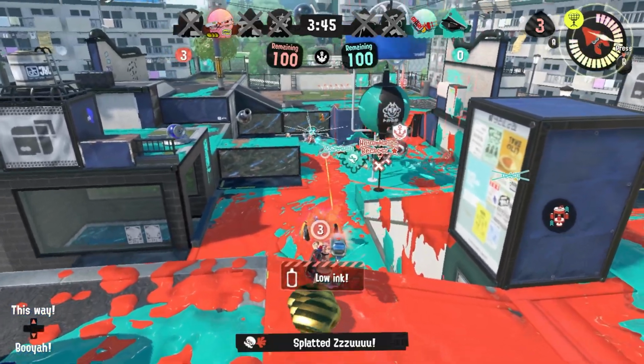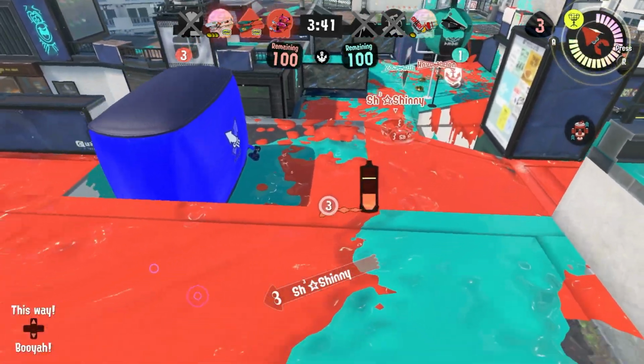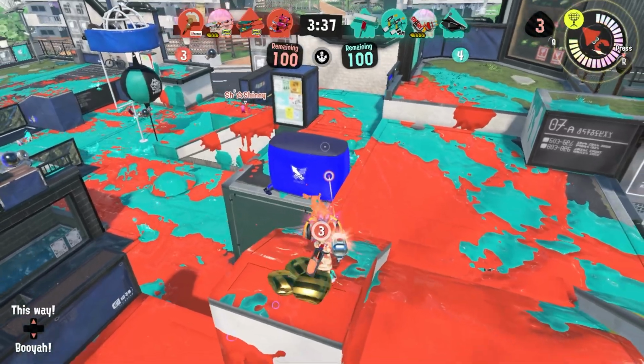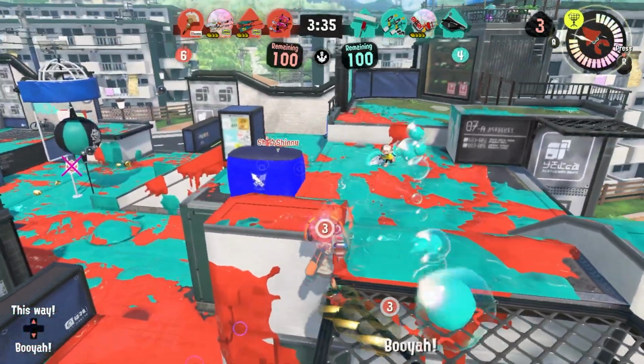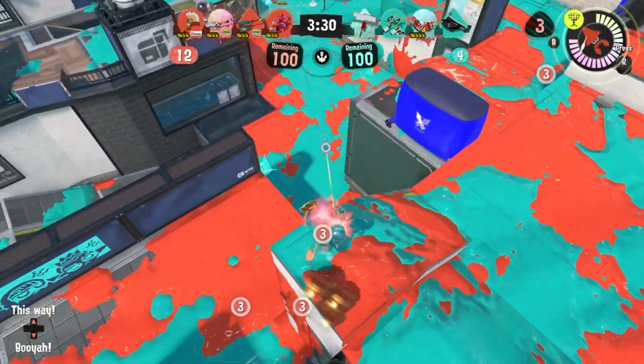We actually get the dualies again, which is nice. Unfortunately, we are just losing people a little too much. So Blob's going to try and be aggressive here, which he kind of can do, but we want to make sure we can get the snipe on him. That was a bad miss there.